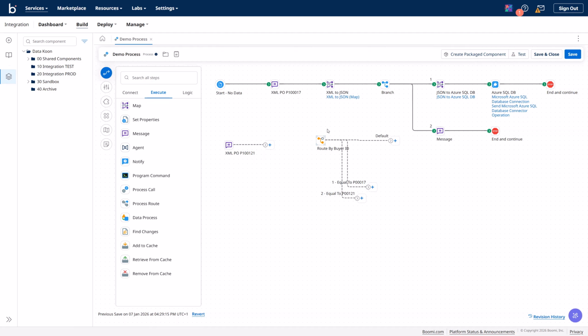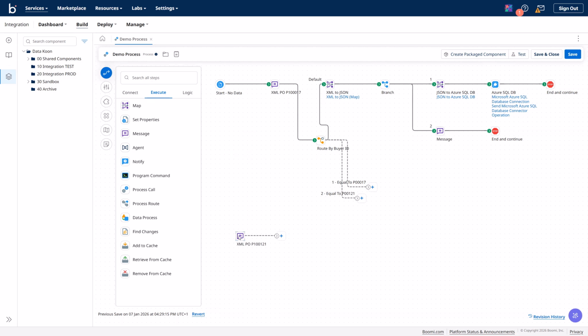So where can we put this? I think we would put this right after the message. That makes sense. So the value of the message goes right into the route step as value, so the route step can evaluate the value. And for now, I think I will put the default to the XML to JSON map.